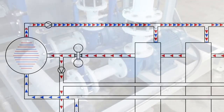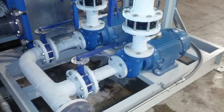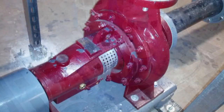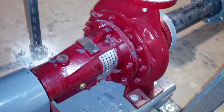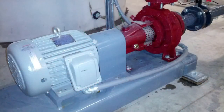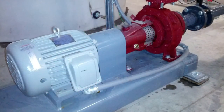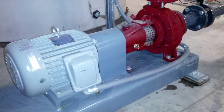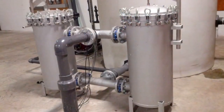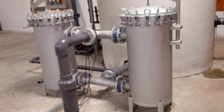When we completed the project, put it online, tested all the equipment and got their system up and running, it performed as specified, as we had guaranteed that it would. The project was quite successful and the client was extremely satisfied. They felt confident knowing they had a project that is performance guaranteed.